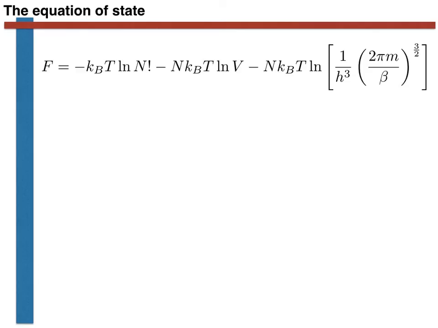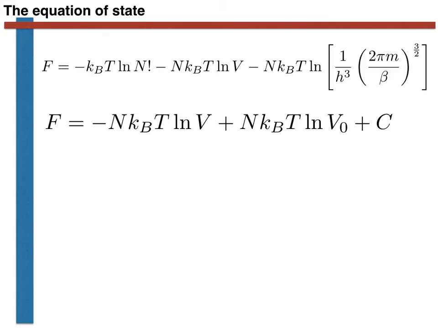The last thing we are going to do in this video is calculate the equation of state for the ideal gas. To simplify matters, we are going to write out our expression for the free energy as shown here, and combine all the constants in the second exponential, in the last term of the equation at the top, into a single number v0. The c, meanwhile, is going to equal the logarithm of n factorial, which we can calculate directly or using Stirling's approximation.